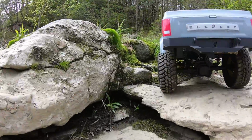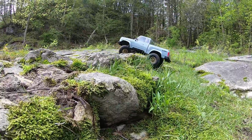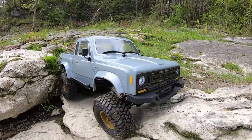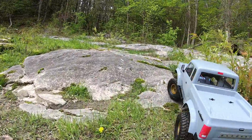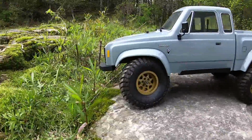Now onto the suspension, and as I mentioned, this thing just kind of floated over a lot of that rough terrain. Everything from the steering to the power was working well together, and I felt there was a lot more control with this truck. I was able to do some stuff with this truck that I really wouldn't have pushed other trucks to do, and I'm going to overlay a video clip right now where I was going above where I would normally push a truck.